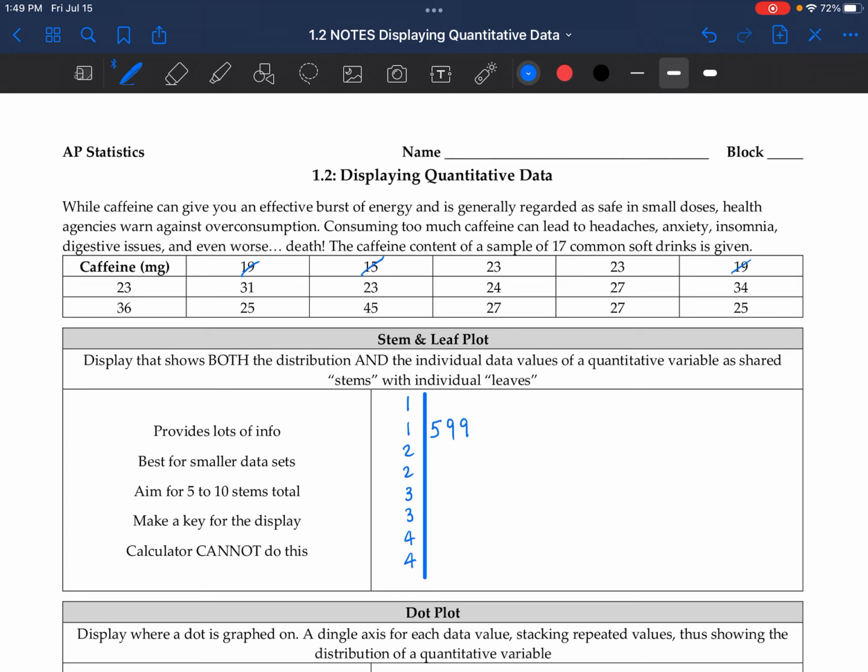Now my 20s, do I have anything from 20 to 24? I sure do. When I'm looking at this, I see the lowest ones are some 23s. I've got 1, 2, 3, 4 of them there, so I'm going to write in 4 of them. Notice how I'm making the numbers the same size as we go out there. And then there is a single 24 right here, so go ahead and put that. I think you probably get the idea. Why don't you go ahead and try to finish it up? I'll keep going here, but I'm just going to be quiet for a little bit and start filling this in.